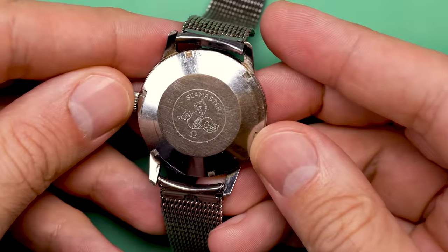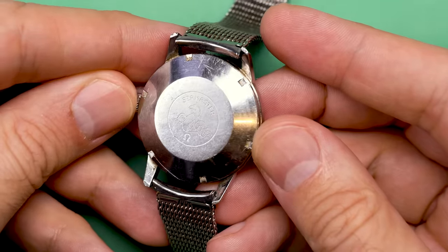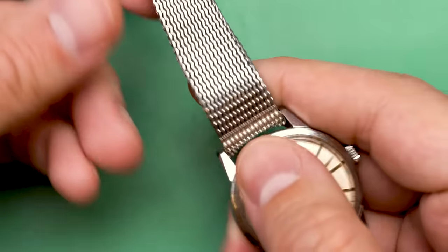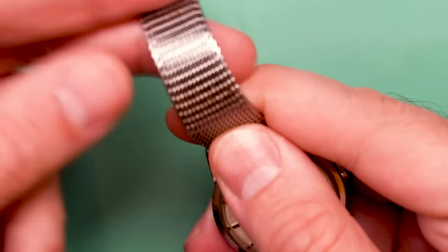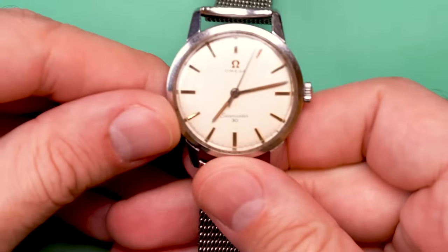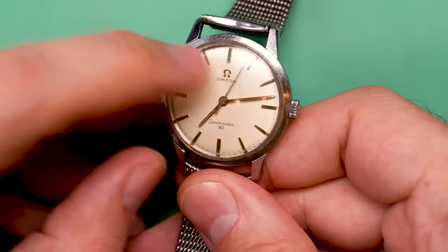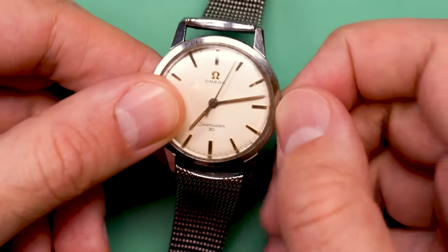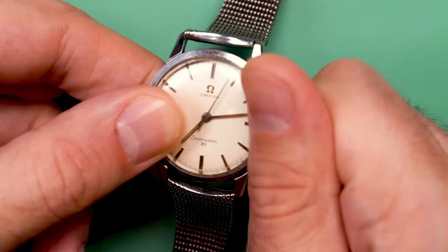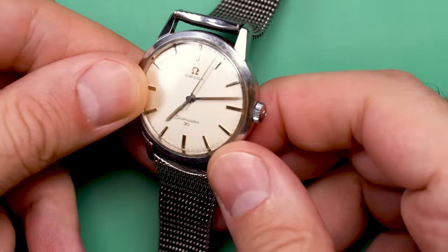This time, on the bench, we have an Omega Seamaster 30. This is one of my favorite types of vintage watches. I've actually done one of these before, and this is sort of the sweet spot for me. This is somewhere in the $350 to $750 range for an older one of these from the 60s. They're beautiful little watches with a big variation on dials.